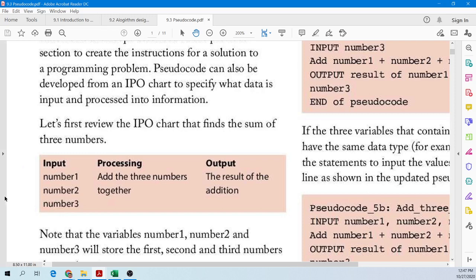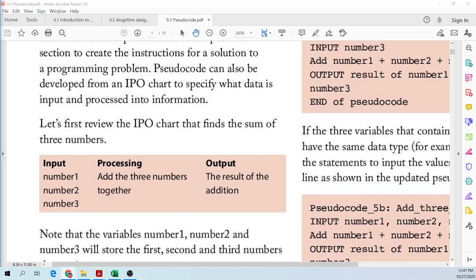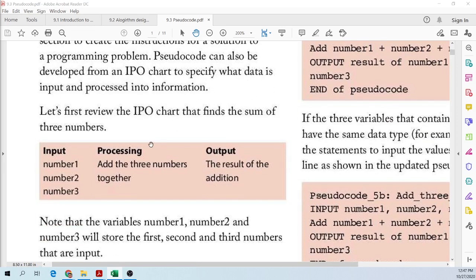For this now, we can create a pseudocode basically saying exactly what will happen. So our pseudocode could have been something like: accept as input number 1, accept as input number 2, accept as input number 3.